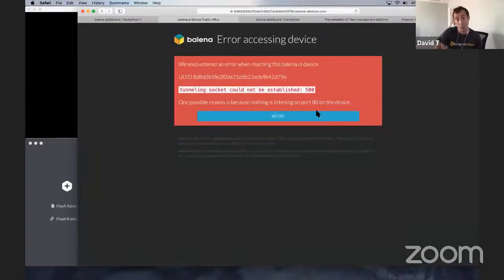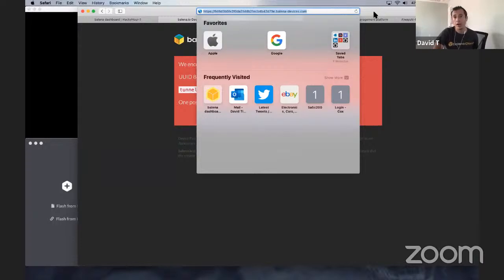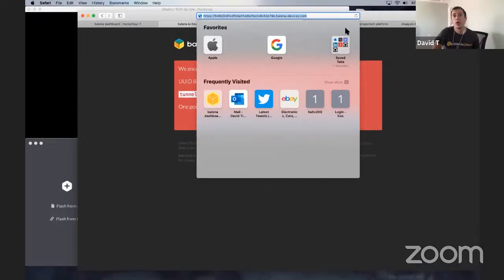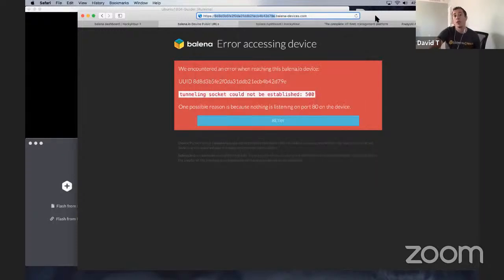Now, this is port 80, which I know is not running. alwaysAI is running on port 5000, but this URL is the device UID .balena-devices.com. And that's a publicly accessible URL. So anyone can hit that right now. You're not going to get anything because there's nothing running on port 80.